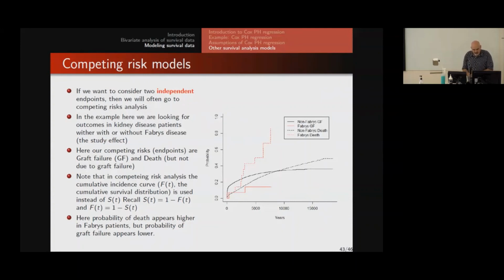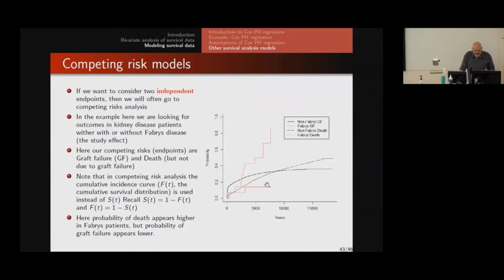What we go back to is this cumulative survival distribution, the one I mentioned right at the start, which is often called the cumulative incidence curve. So in other words, we can see it as something very closely related to 1 minus the Kaplan-Meier curve. It's not exactly the same, but it's very closely related to that. If it was exactly the same, we could just use the Kaplan-Meier curve. So in other words, it starts at 0 and makes its way up to 1, whereas the Kaplan-Meier curve starts at 1 and makes its way to 0.